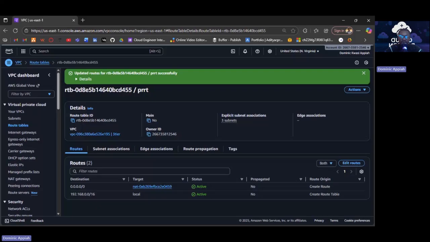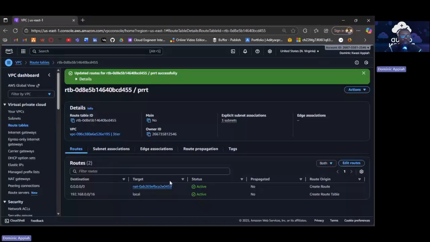I want to believe you can see my console. So let me verify. Yes, great. My console can be seen.